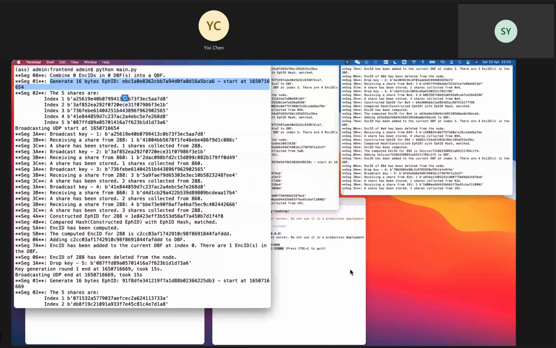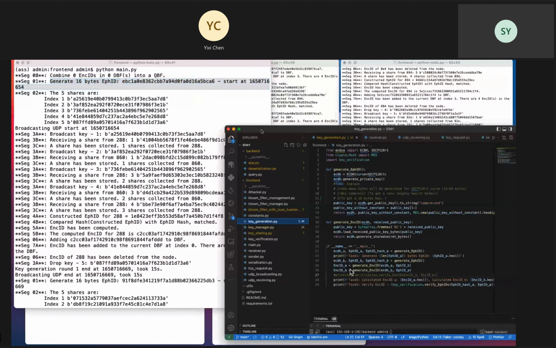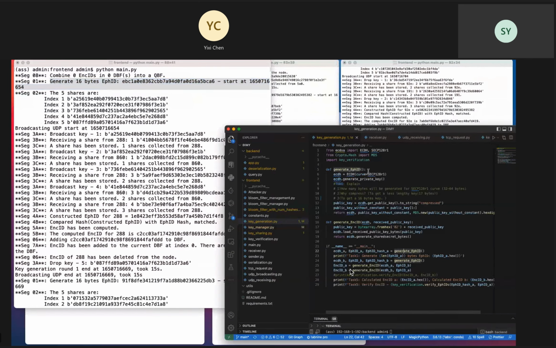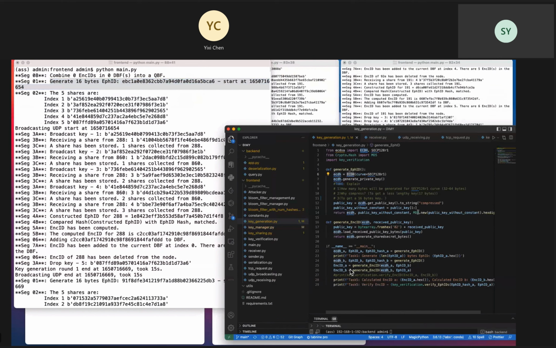Okay, task 1 requires us to generate the EPHID. Let's start from the code part. We can see that the EPHID, which is 16 bytes, has been generated in the client node screen.